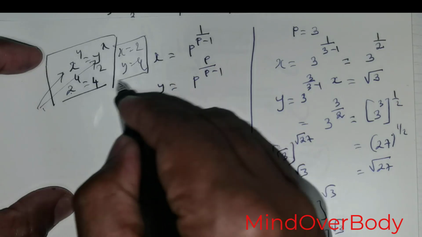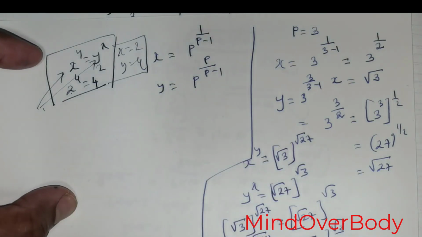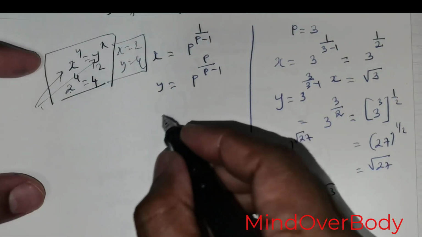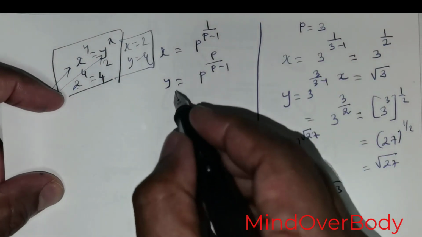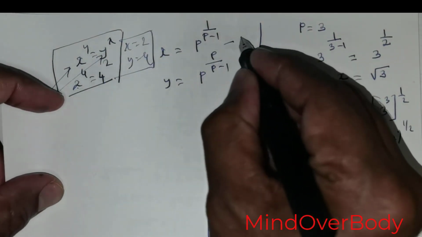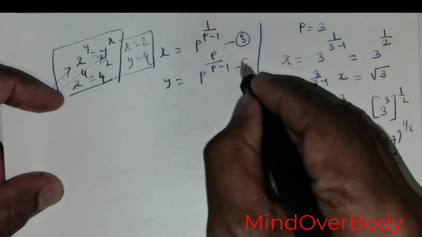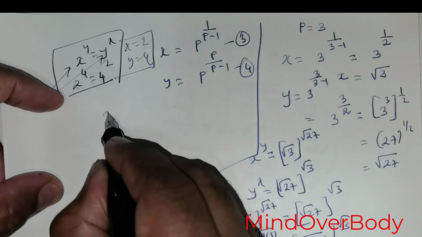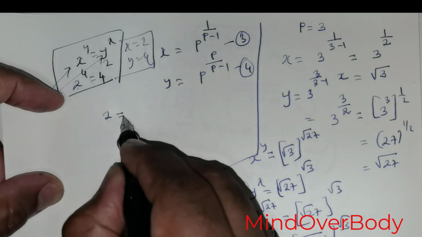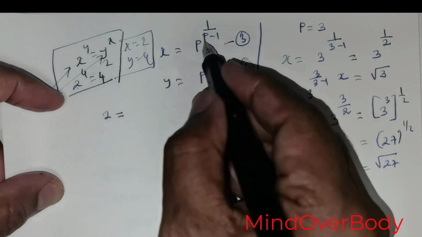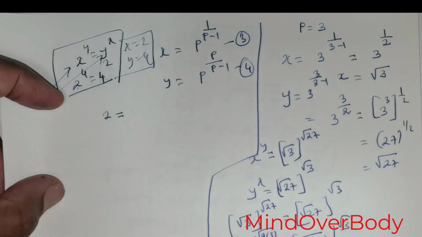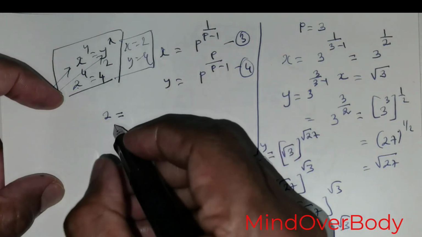You follow what I'm trying to get at? Now it can be easily done from this particular point. Now from here what I'm going to do is take this as 3 and take this as 4. My value of x I've already found out, it's 2, but our contention now is to know what value of p will produce that 2. So that is our point.